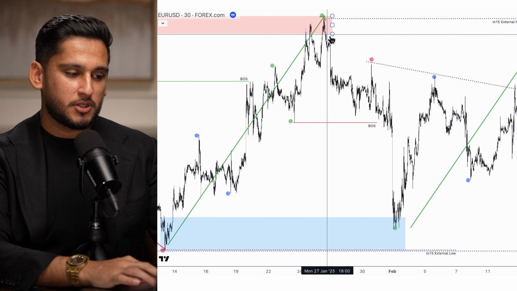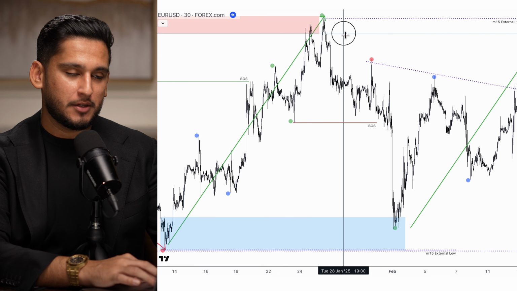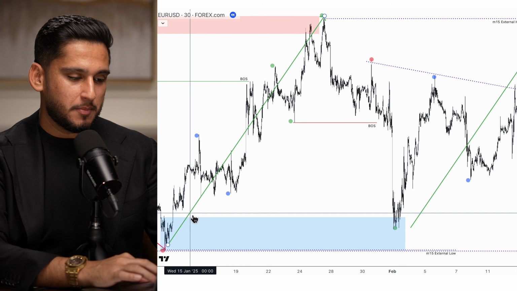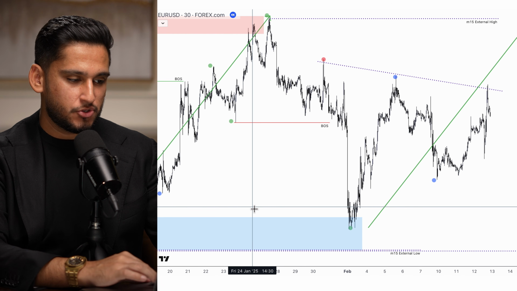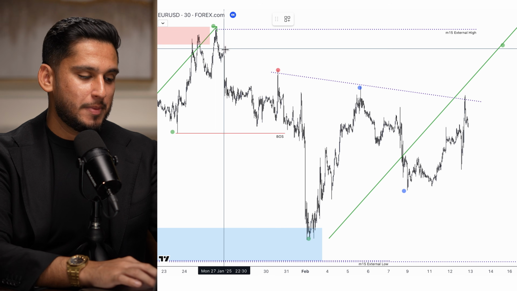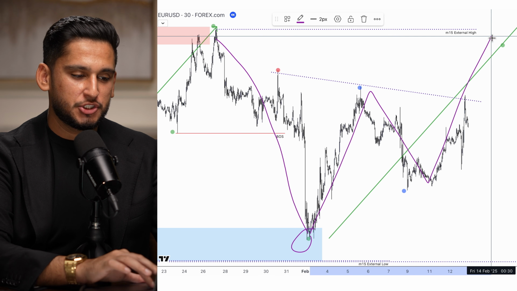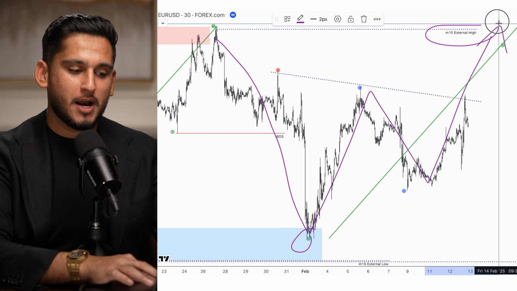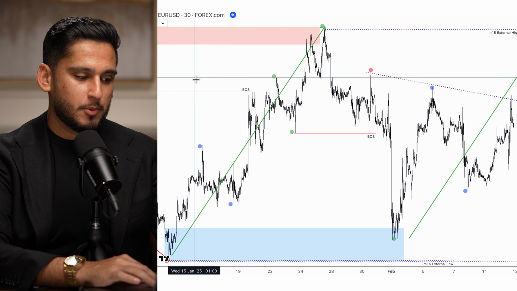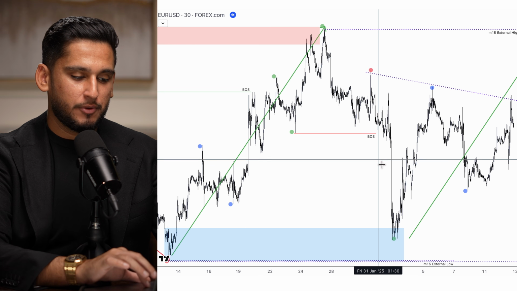We know that this area is not a supply zone because it's a higher high, and higher high we don't sell at. So we know that we have the demand area down here. Then we need to look at internal structure a little bit better, because we know now better that this was a retracement to come to demand. And now we are forming the new bullish narrative and bullish impulse to make a new higher high and attack the external high. So now we know where our external bullish push is, and we've come to the demand area.